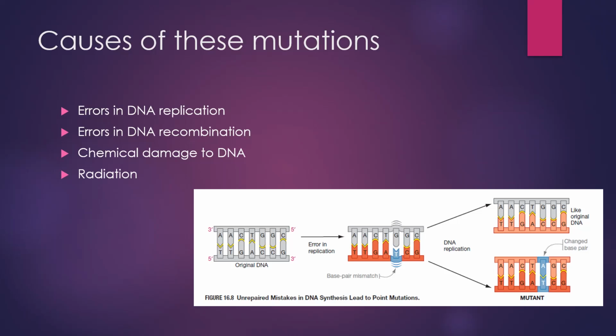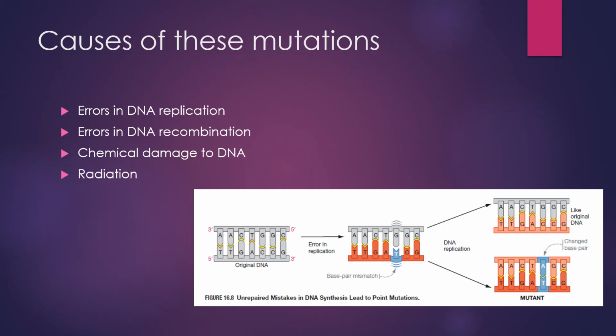There are a few causes of these point mutations, the first being errors in DNA replication. As you can see in the picture below, the non-coding strand of DNA will go on to continue replication as normal. But in the coding strand of DNA, there will be changes in base pairs, causing a point mutation to happen, as you can see in blue. The second cause for mutation is errors in DNA recombination. This is caused by DNA becoming lost during replication.